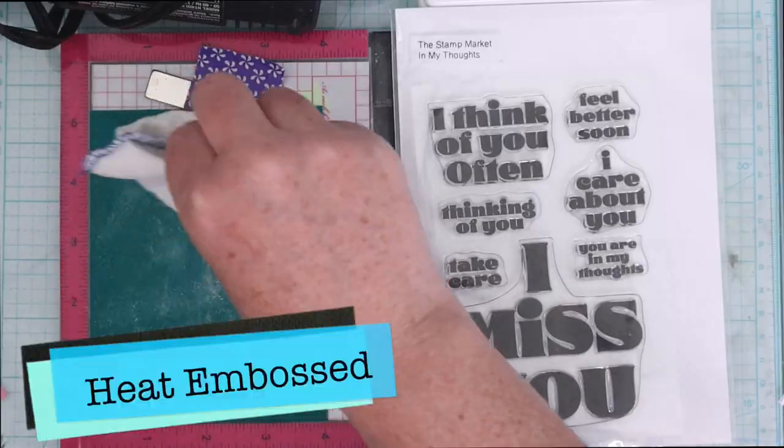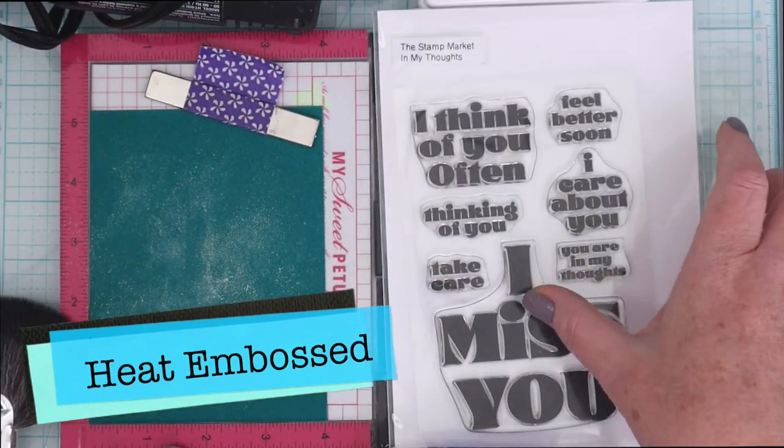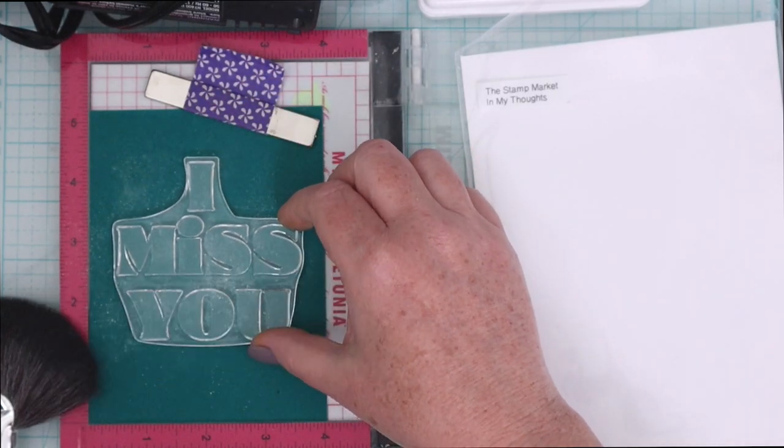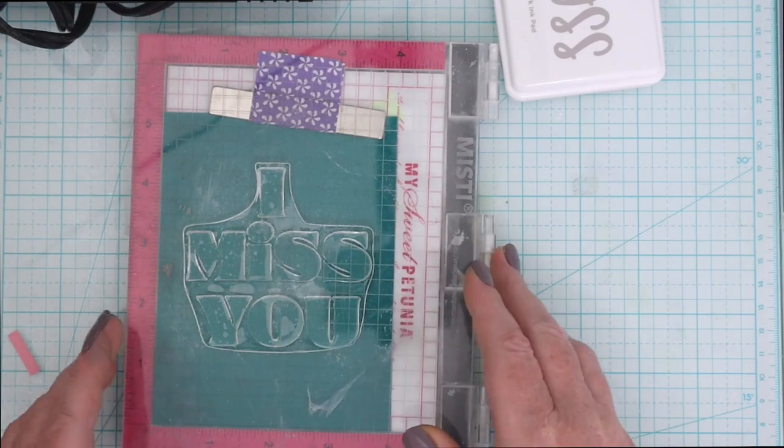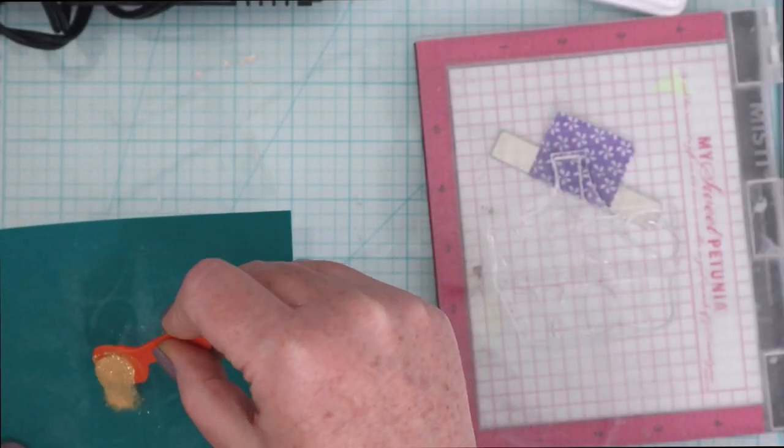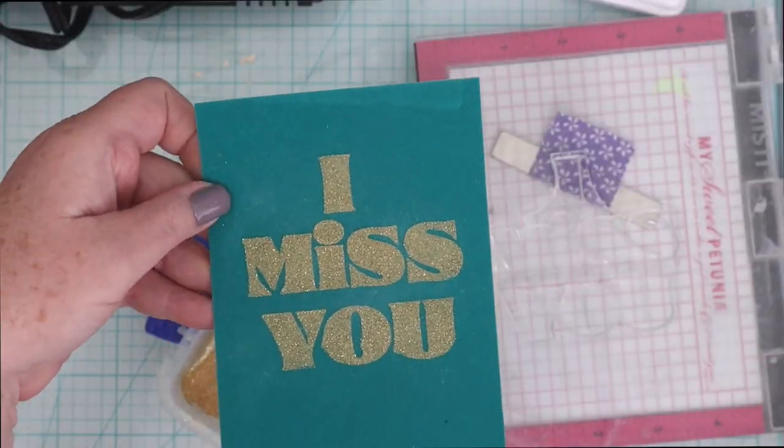I figured if you could stamp on them you could also heat emboss on them but let me show you how easy it is. Just as you would on cardstock I do like to prep the flock with some anti-static powder tool but I'm not going to brush it away like I normally would because I'm afraid of brushing too hard and brushing off the flock. I'm using emboss ink from the stamp market and then I'm pouring gold sparkle embossing powder on top that is from wow and then I'm going to heat set it and I loved the way it looked but I wanted more gold here so I'm just going to do it again.